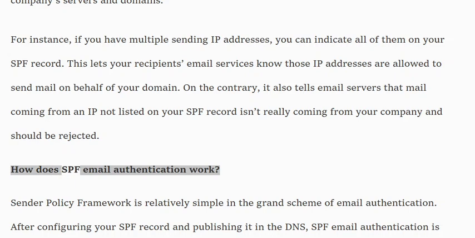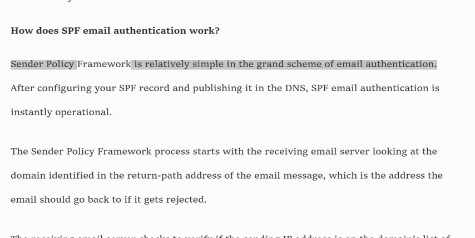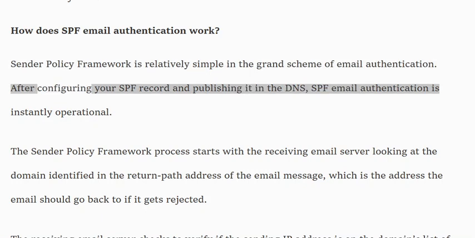How does SPF email authentication work? Sender Policy Framework is relatively simple in the grand scheme of email authentication. After configuring your SPF record and publishing it in the DNS, SPF email authentication is instantly operational.